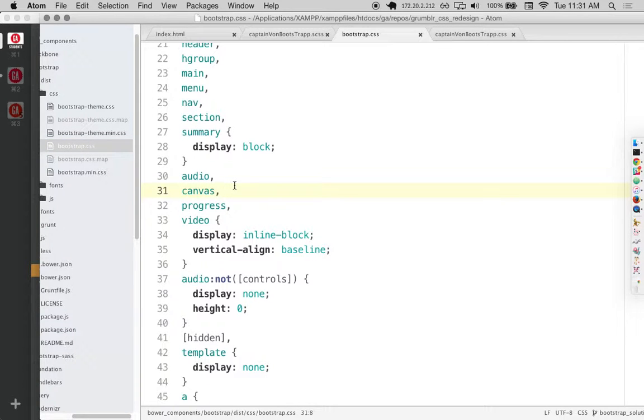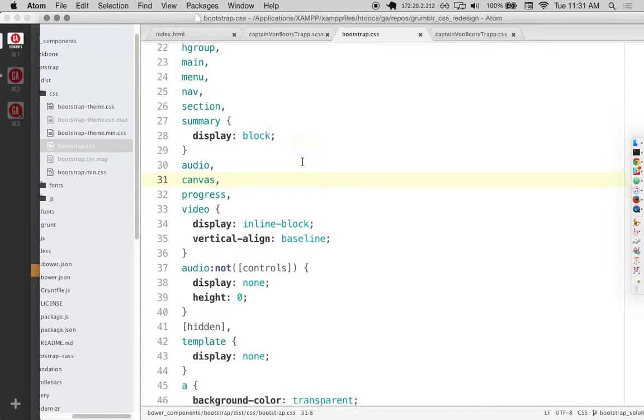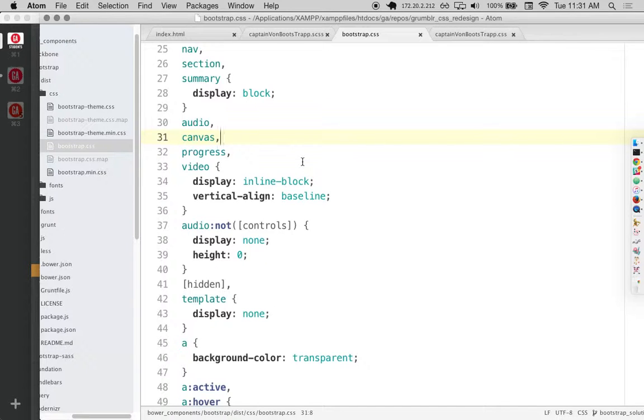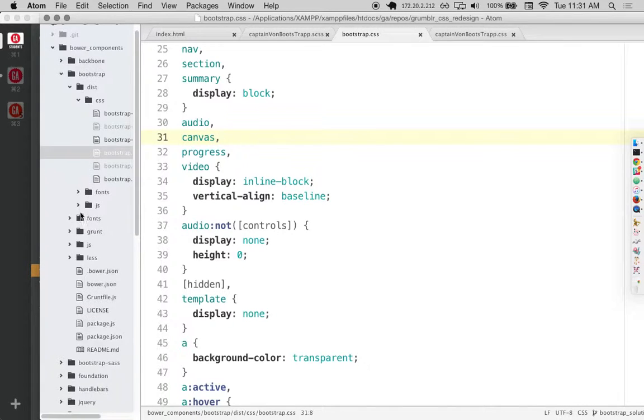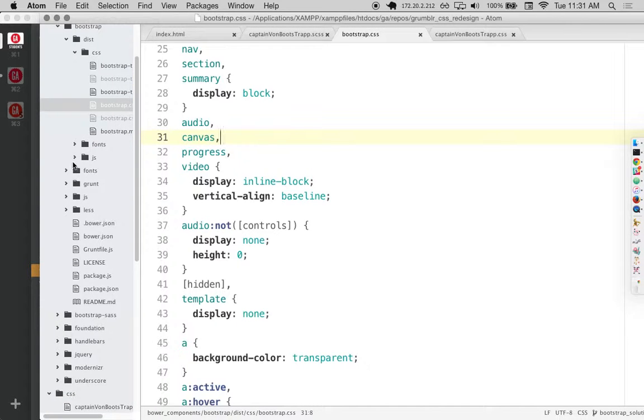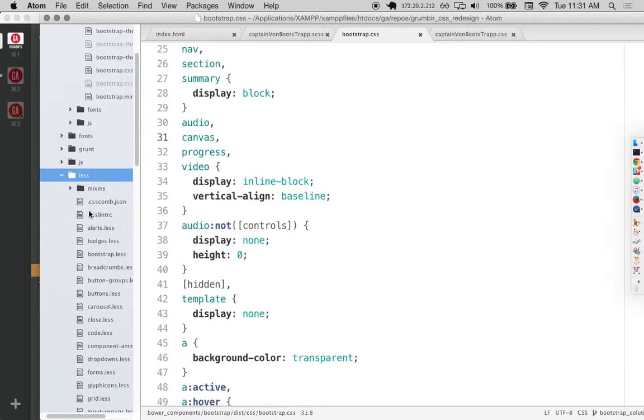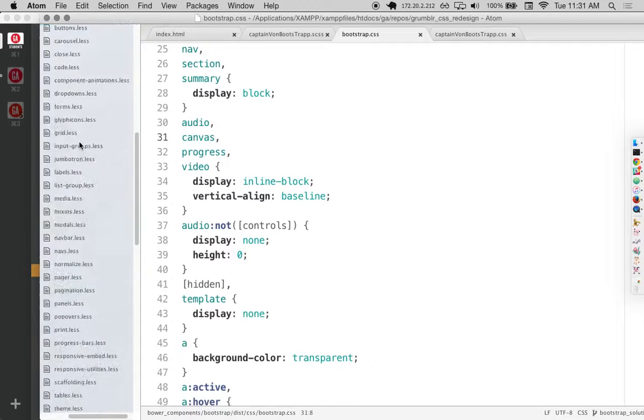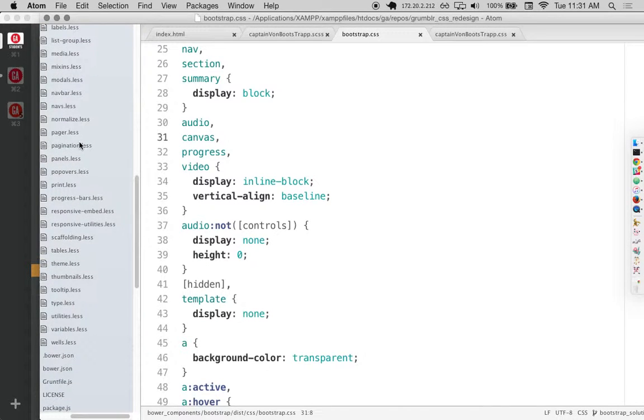So yeah, I could define my own styles, but that's not really going to work. I could manually edit this bootstrap.css file, but that's going to be a huge pain in the butt. I could pick and choose the Bootstrap components I want, so I don't have to bring in all of Bootstrap. I could just use the different little components out of here that I want, but then suddenly I have like 3 million files to juggle.